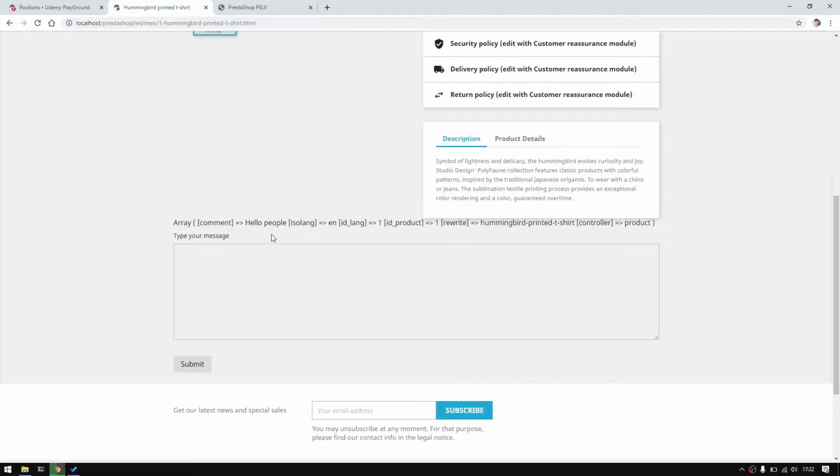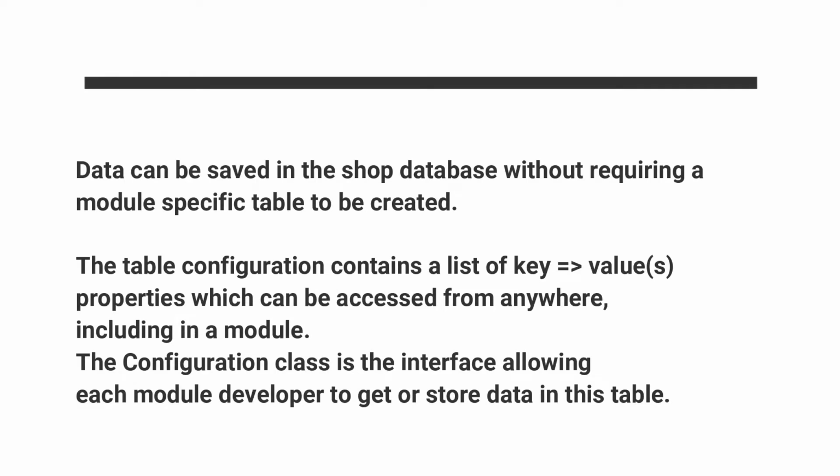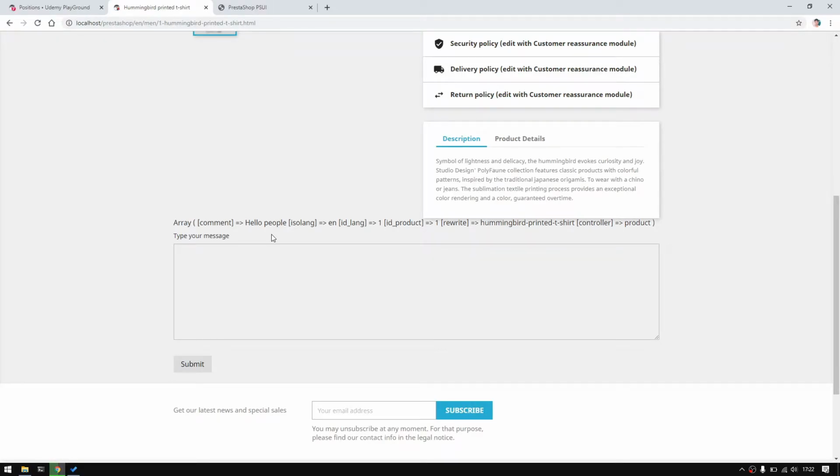This is the question. There's two ways actually. The option number one, which is not really recommended because regarding the volume of the data we could get, is the use of the configuration object, and it's the configuration table inside the Prestashop. And we could store keys inside this configuration table, and define like product ID 1, I don't know, information, this product is bad with the user number 1, etc., etc. But this is not really good practice. The best practice here is to create our own table. And this will be the purpose of this video.